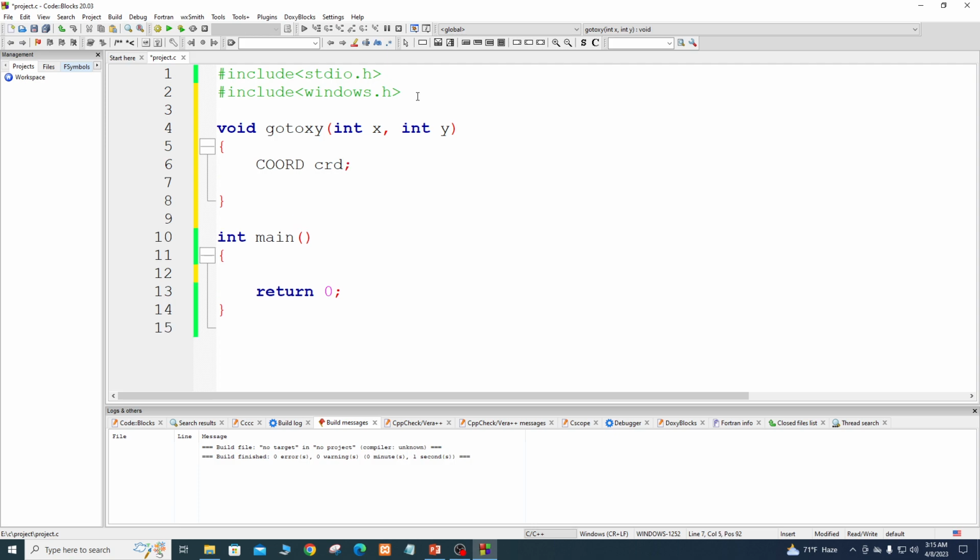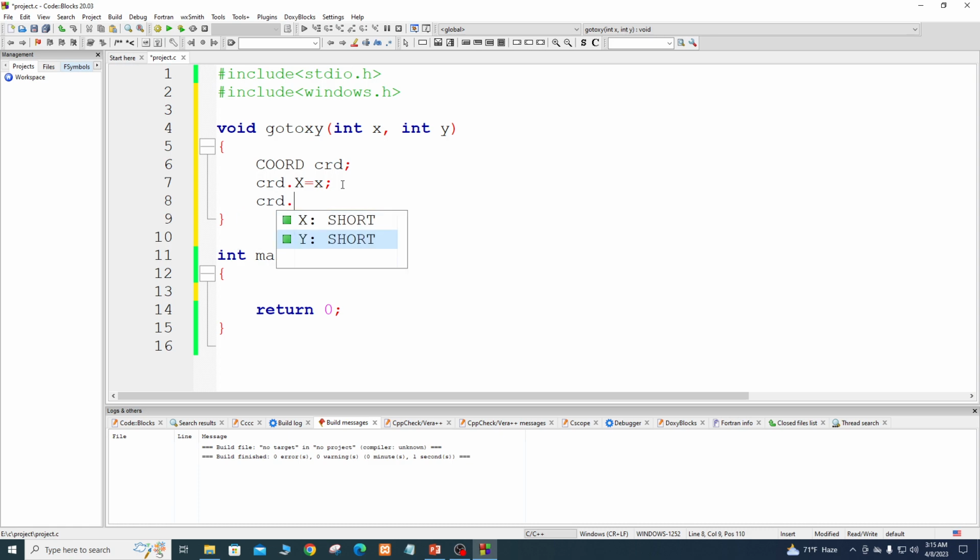Now write CRD dot X, capital X, equal to this x, int x, which value will be passed through the function, and then CRD dot Y, the value for y-axis is this y, that will be passed through the function.